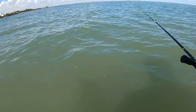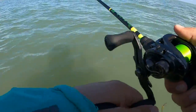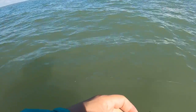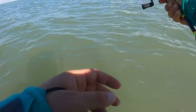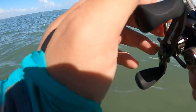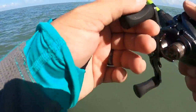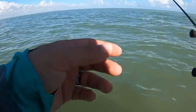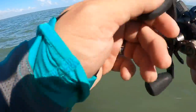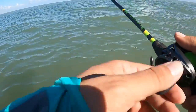There's like a grass line all the way down there, so I figured I'd work the grass line. It was low tide around eight, so I figured I'd work the grass line and maybe try to get some reds. Never fails — I always find myself back out here throwing deeper.